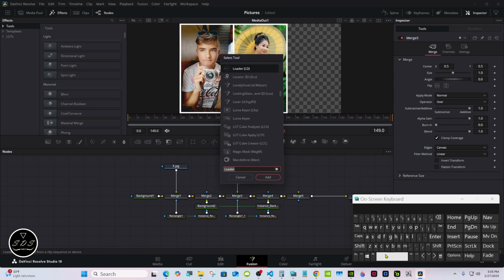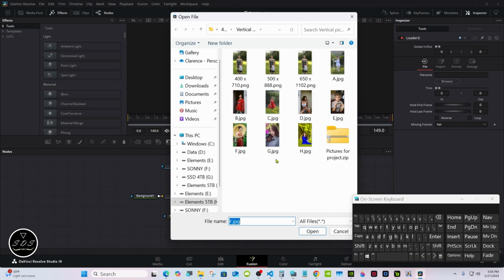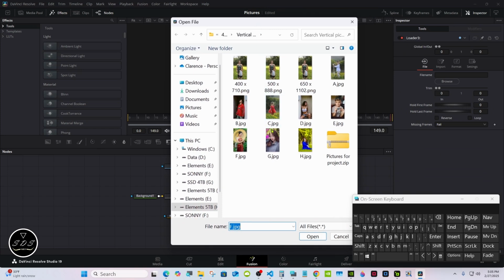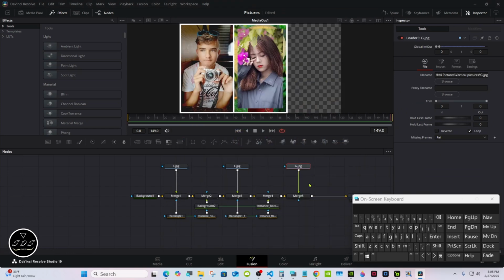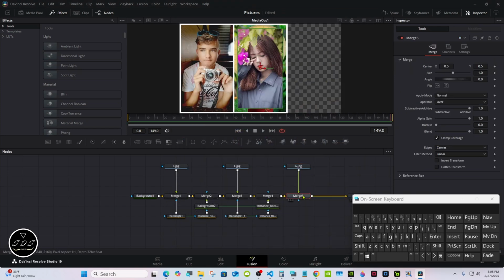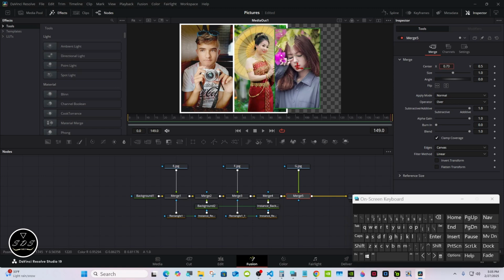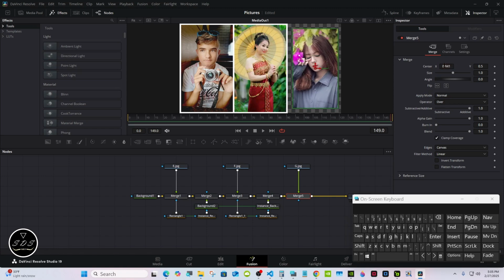Shift space, and another loader. Select the merge 5. And take the center X to 0.83.